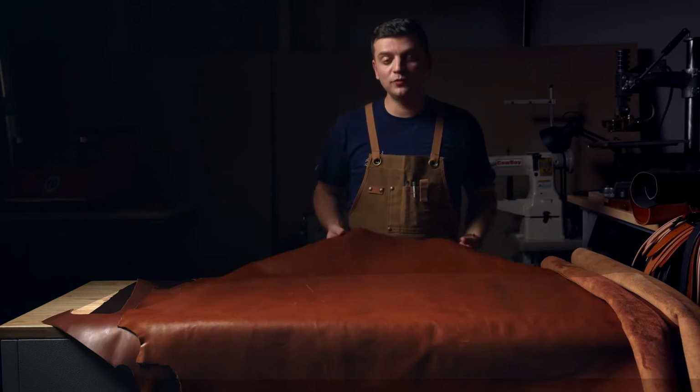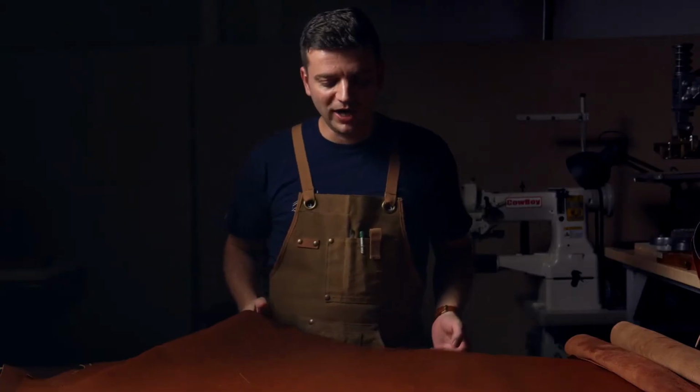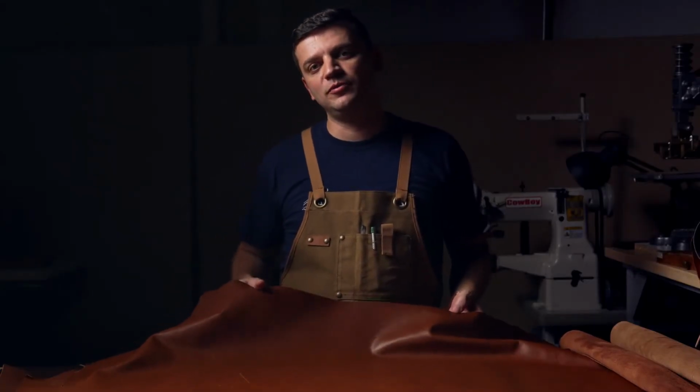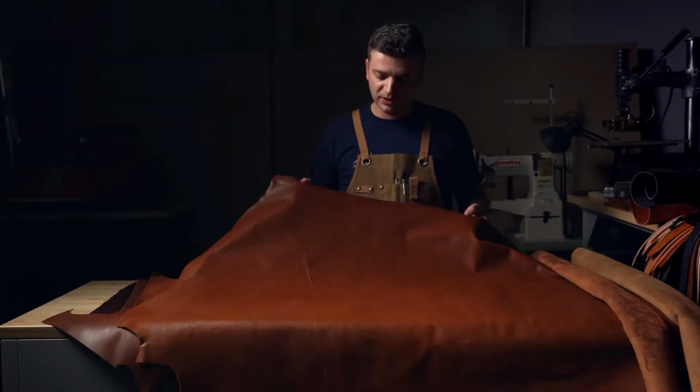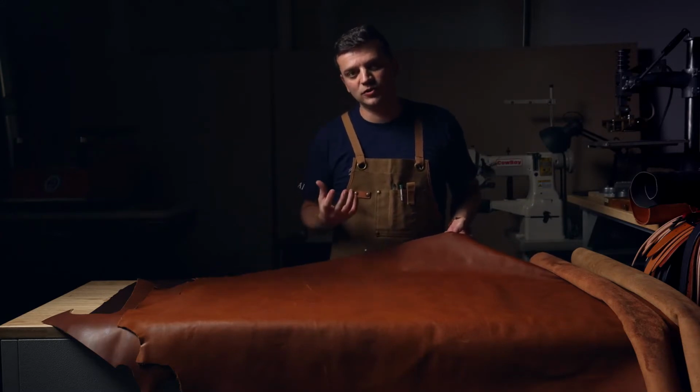Today I want to talk about aniline leather. Some of you may have heard the term but may not understand it completely. So aniline is used to refer to a type of dye we use in finishing leather. It is the kind that has no coverage properties. It is only to balance the tone and accentuate the imperfections of the grain.